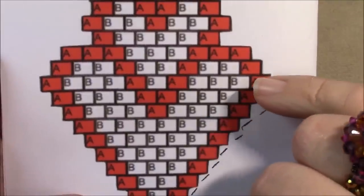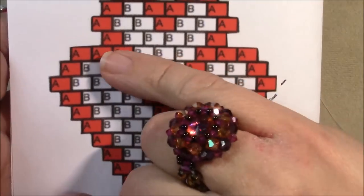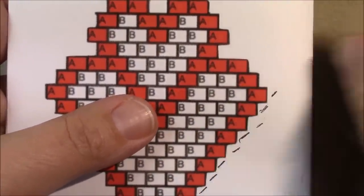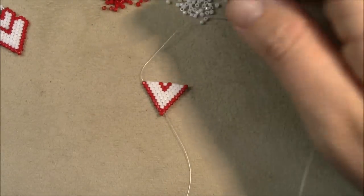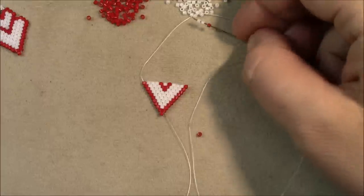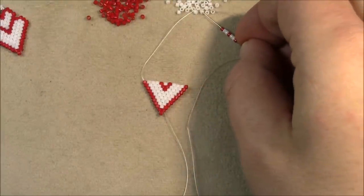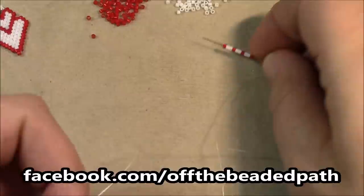Now we are going to do what's called decreasing brick stitch, and we are going to do this for 2 rows because you can see this row here completely changes up a little bit from these rows. So the first thing I'm going to do is go ahead and pick up my beads and lay them out the way they're supposed to. So I'm going to have an A, 2 B's, A, 2 B's, A, 2 B's, and an A. Okay, so this is my decreasing row.